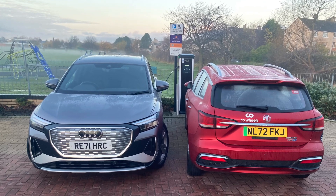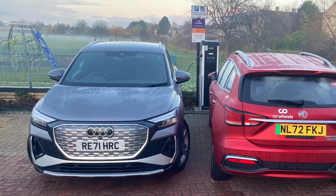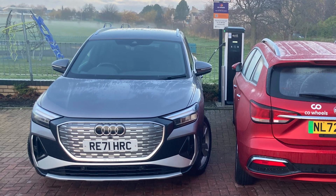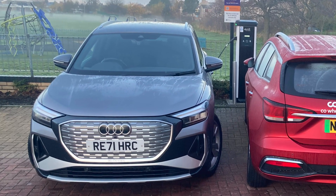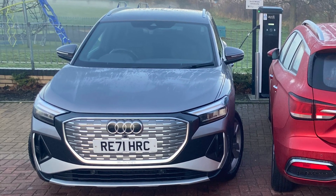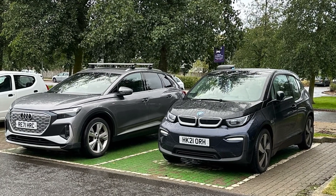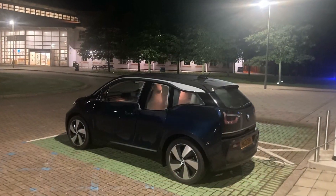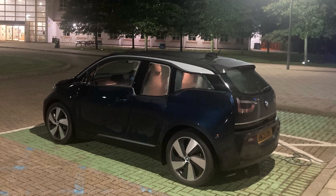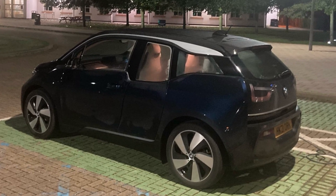Currently our go-to charger is one that's near my work. I can park there, walk to work in about eight minutes, and leave it on all day because it's not a particularly fast charger — it normally finishes charging just before I get back to the car. I use this charger once every couple of weeks, and in between I do a bit of grazing. When the kids are at football, there's a charger about a five minute drive away where I can generally get about an hour and a half top-up twice a week. There are actually three chargers — six spaces — within a minute of each other. And the best thing about the charger near my work and the charger near the kids' football: currently they're still free, which is my favourite price.